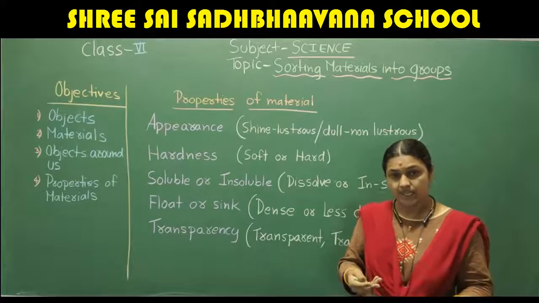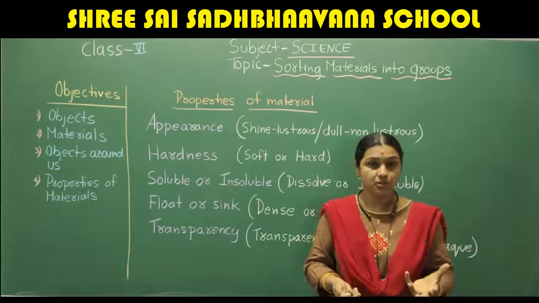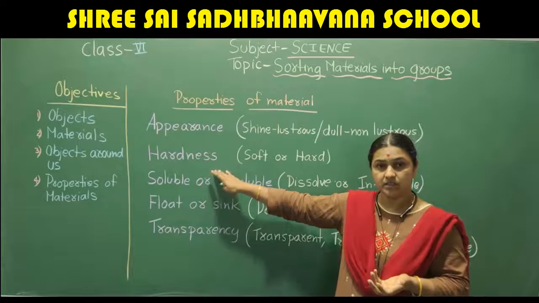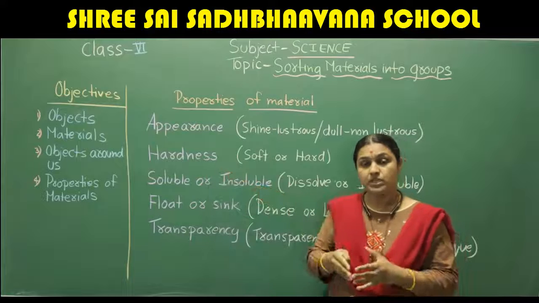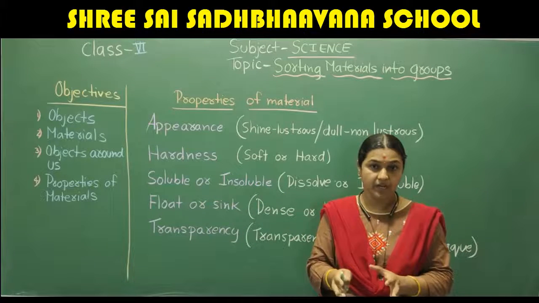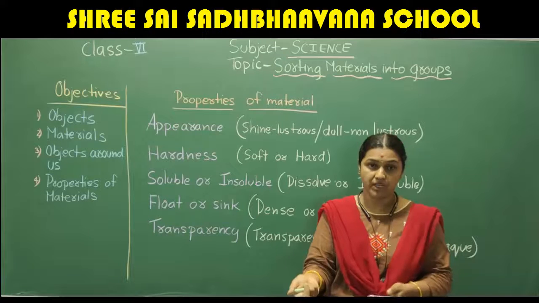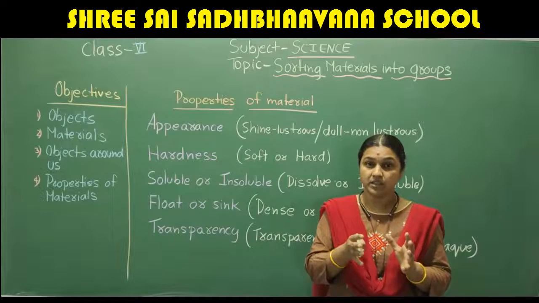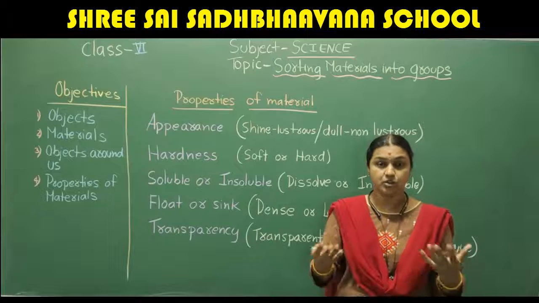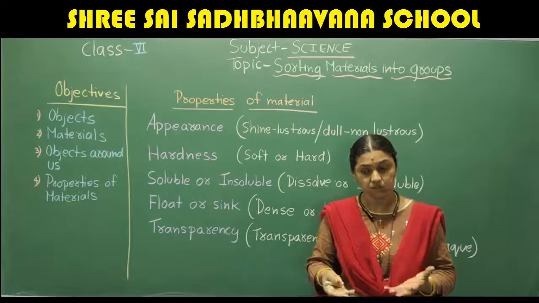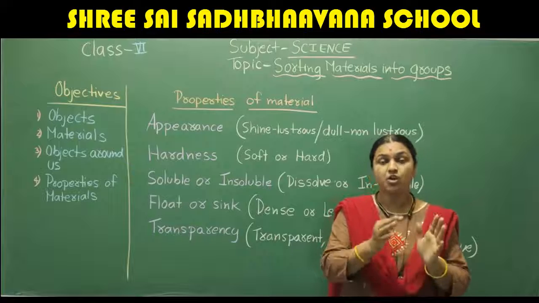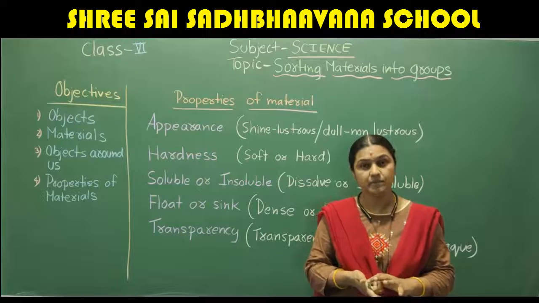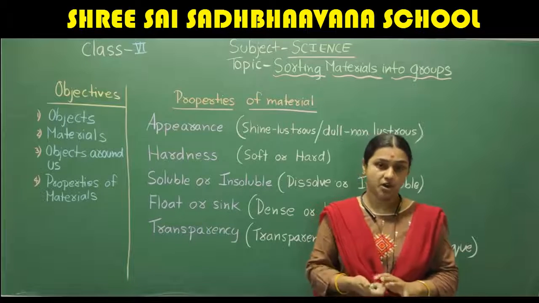Because as mentioned before, I said with glass you cannot hold the coffee or the water. They will flow because it's not hard, right? So for things that have to be made, we need to look at their property. Can cloth be used for making utensils, or can hard substances be used to make soft things like a doll? By wood, can you make a doll? We can't. So the property of a material will decide what object it can be made up of. Thus, it becomes important to know the property of an object.